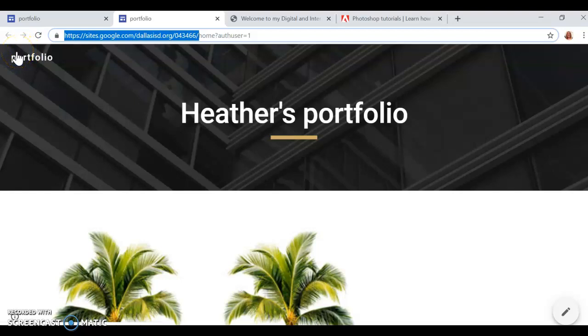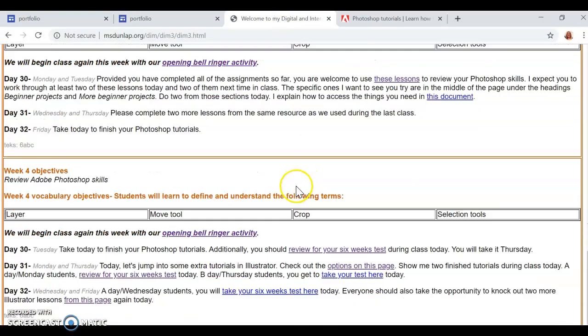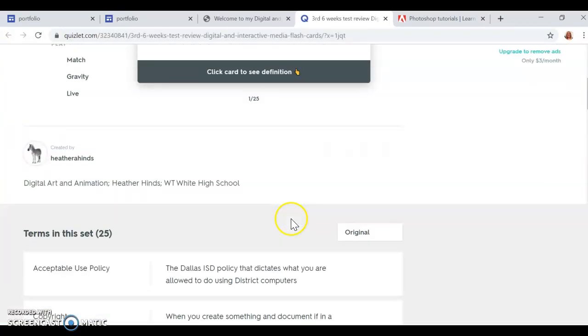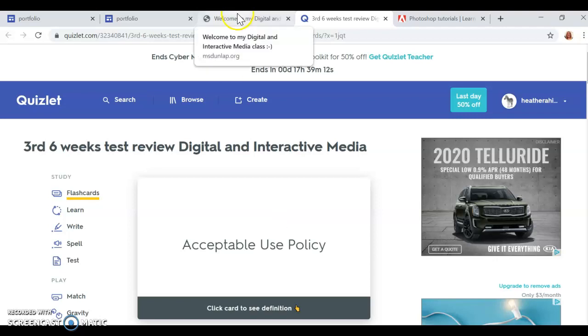Should you finish that rapidly, and I suspect that you will, you have time now to do 2 things. You may study for your 6 weeks test, which is right here. Very exciting. Make sure you create a login for Quizlet. If you don't have a login for Quizlet, you won't be able to access all 25 of the things you need to know, and that is not to your great benefit. You genuinely need to be able to access these things. And if you don't have a login now, then you're going to be really sunk when it comes time to study for your final exam.